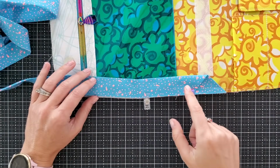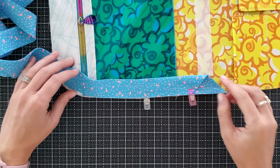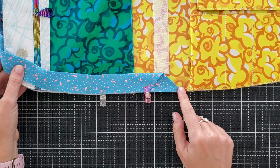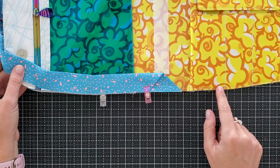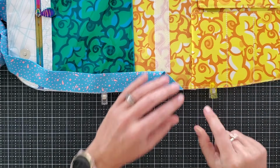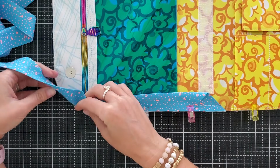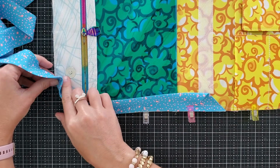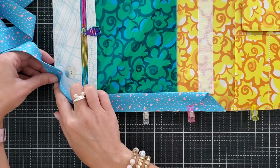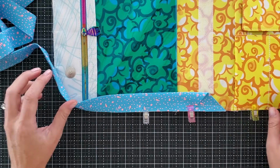So now we're going to go to the sewing machine and sew this binding on around the entire unit at 3/8 inch seam allowance. We're going to stop when we're about 2 inches away from this edge right here. Go ahead and add a clip to help you remember that. I do suggest using a zipper foot because with the 3/8 inch seam allowance, we get pretty close to these snaps, and these can kind of throw off your presser foot and make your seams a little wonky. So using a zipper foot is going to help you get closer to those when you need to.